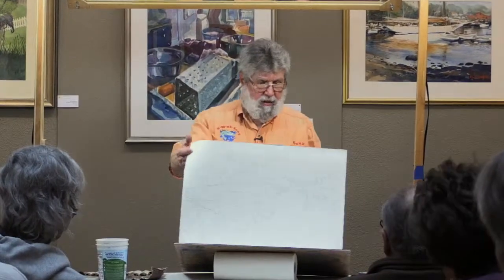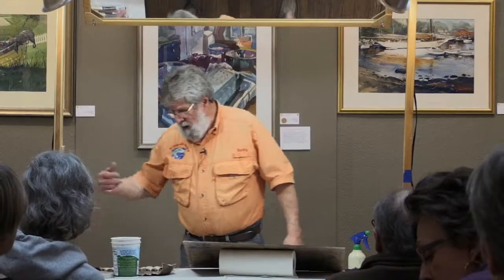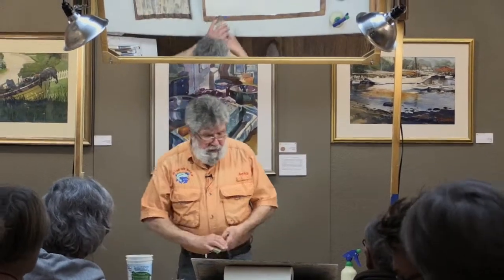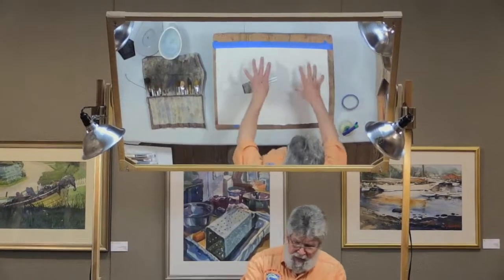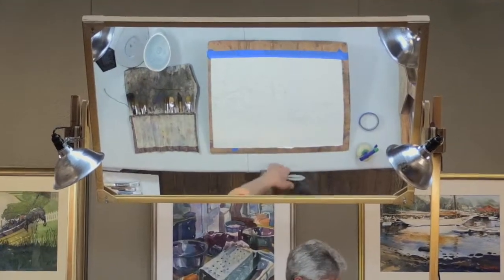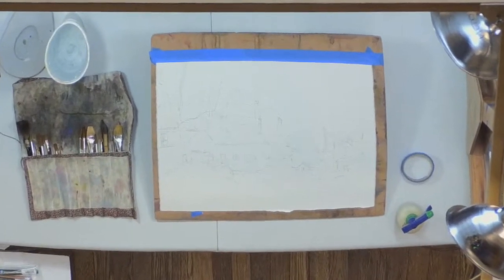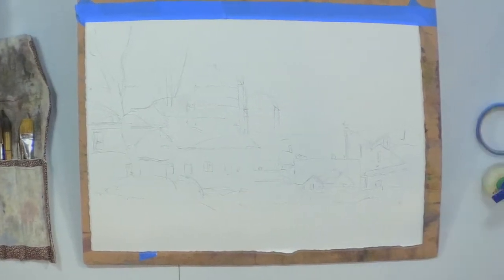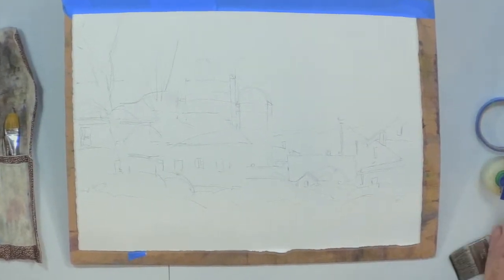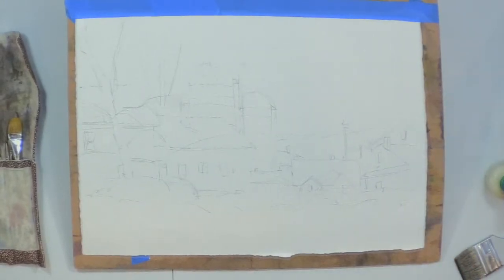And what I also try to do, and I'm going to do this right now, is take my water. We're going to start this process and page down from the sky and go into the piece here. I have the photograph, but I couldn't find it. Some of you saw me working from it. So I've got my little demo that I did, which I will just tape up here and use as a reference.